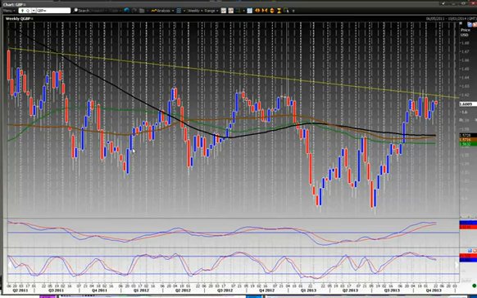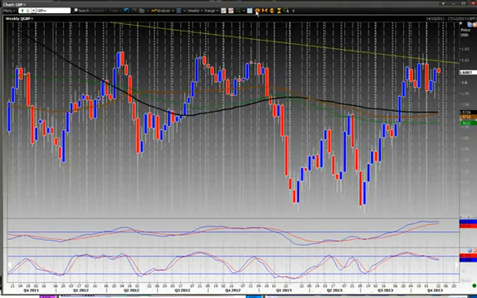We're looking at cable, pound versus the dollar, following that one this week. This is the weekly chart. If you've been following me, you'll know that I've been banging on and on about this trend line that goes back to May 2011. So what are we looking at? 2.5 years old, this trend line. It's pretty significant. We've really given it a good old bashing over the last few weeks, really.